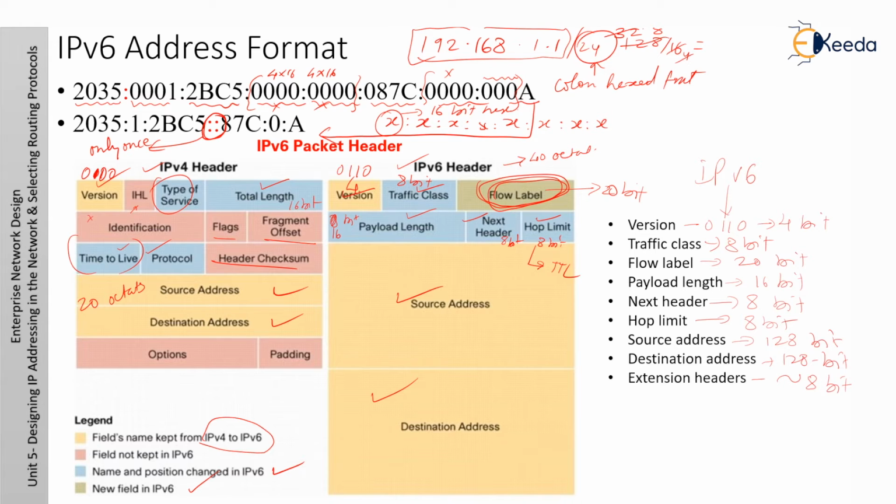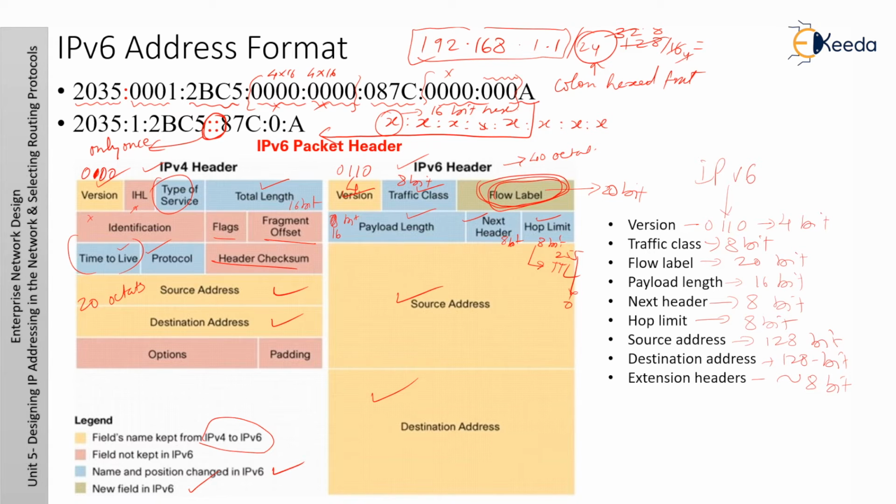Each router decreases this field by 1. Because there is no checksum in the IP version 6 header, an IP version 6 router can decrease the field without recomputing the checksum. In IP version 4 routers, the recomputation costs processing time. If this field ever reaches 0, a message is sent back to the source of the packet and the packet is discarded. So this is 8 bits in length and the maximum value for this is 255, down to 0.